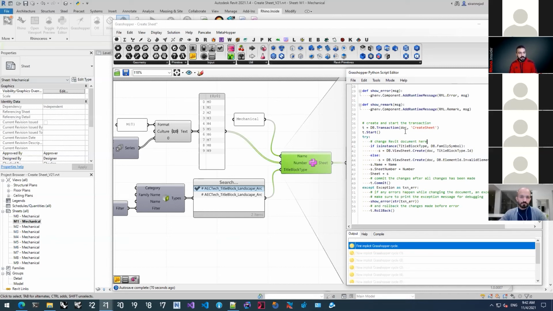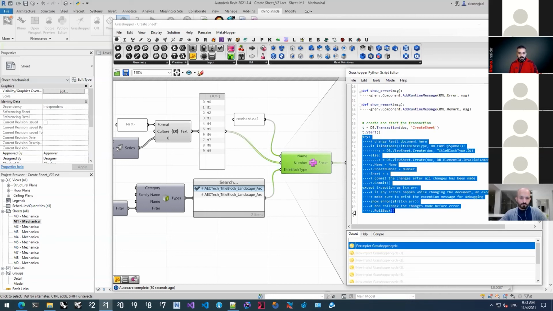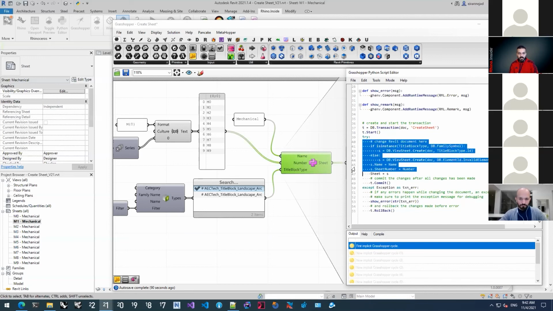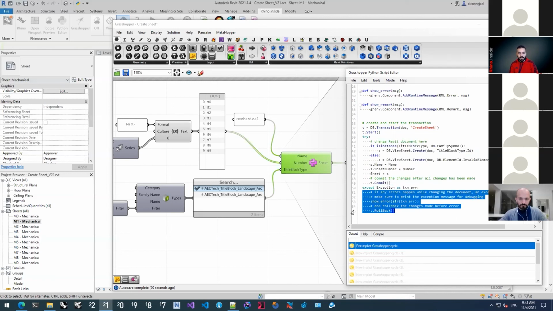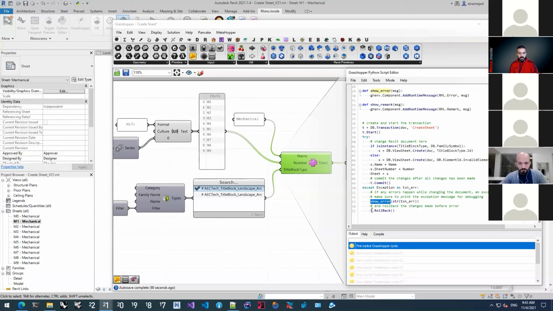For querying stuff, we didn't run a transaction. You can query all you want. All applications can query at the same time. That doesn't matter. But when it gets to making changes, a transaction is required. You create a transaction instance, which is T, start. This is generally how I suggest it: throw in a try-except block, make your changes, commit at the end. If any error occurs during this, you go to the except block, and you can show your errors, and you have to roll back your transaction. You have to tell Revit that some error occurred, roll back anything that I did. And I have all of this boilerplate built into that component for you to take a look at.